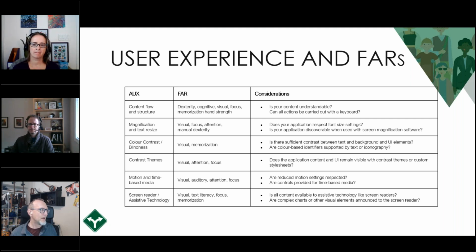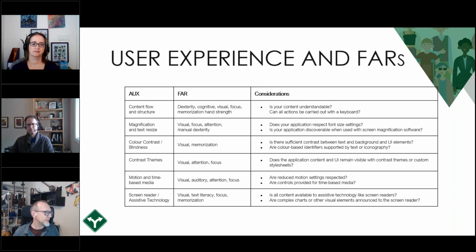So we've got the six experiences that focus on starting with simple things like content and context, how to use something, and how the product structure and content structure flow. And then we look at things like screen magnification and text resizing if you're building a product that can scale, because that can help a lot of people with low vision. And basically, we're moving on the way down towards the more complex tools like screen readers and other assistive technologies.